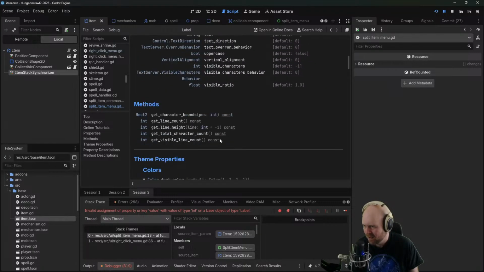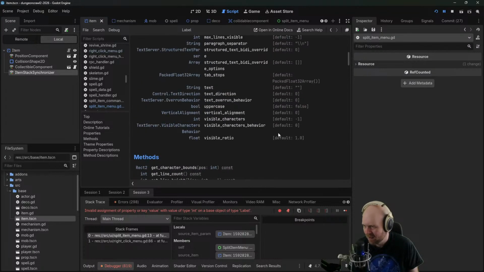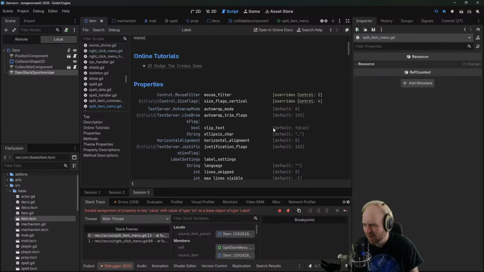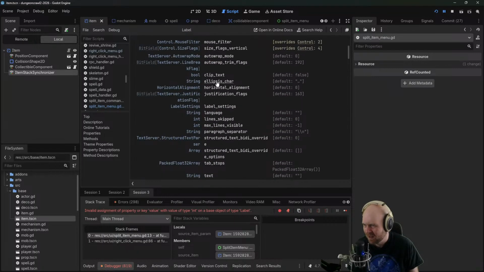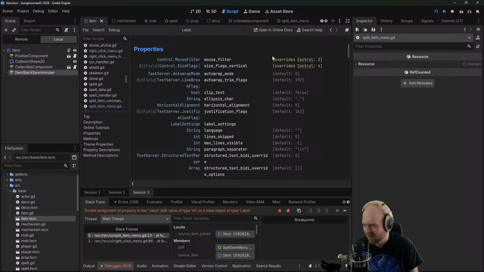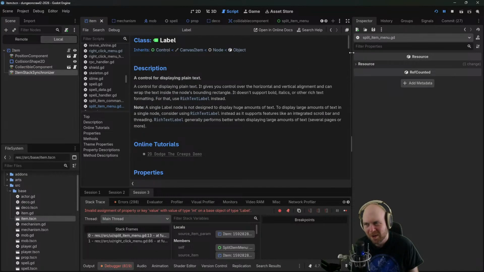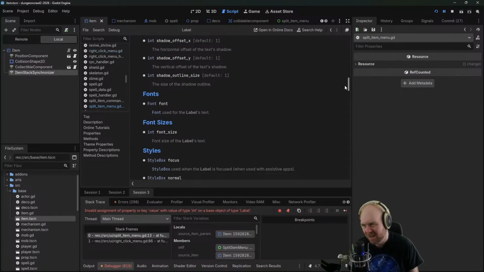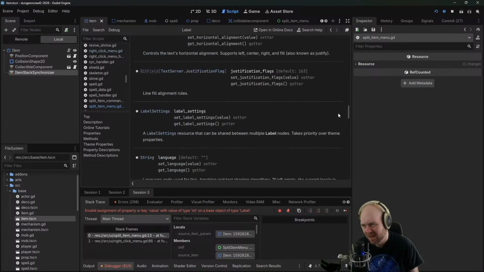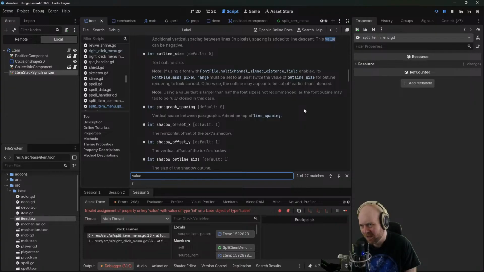What's the value? Where are the properties? Here they are. None of these properties are value. Where's the values? Control F value.